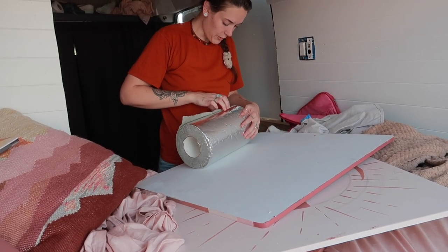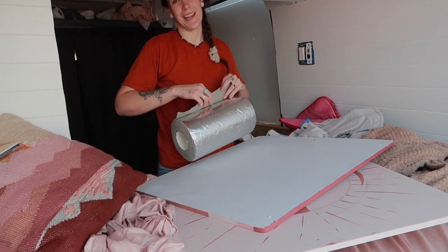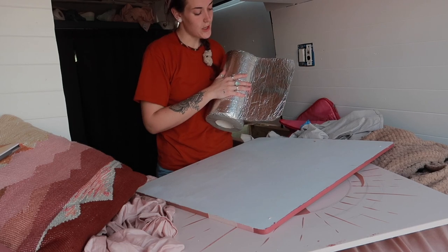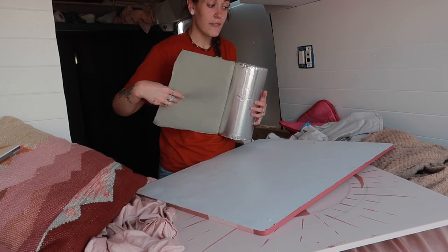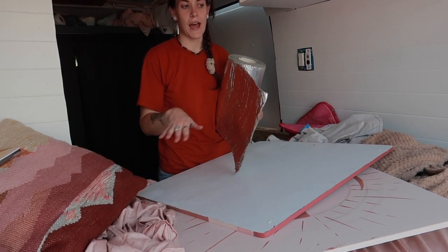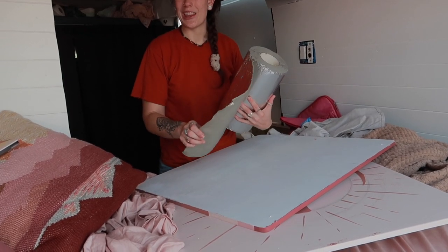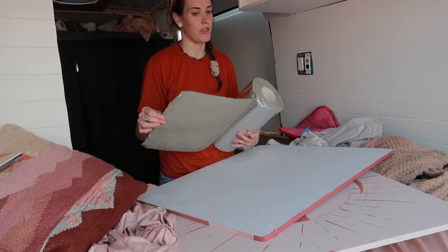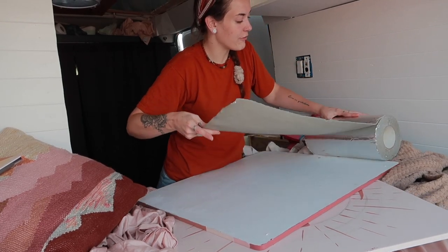And just when I thought we were finally done insulating, I'm just gonna peel and stick the back of these with some of this duct insulation, really nice and thin, great for vans. But the back doors have a lot of electrical wiring in them, so to prevent damaging any of that with spray foam or anything, we use this on the back doors, and it being so thin saves us space. Just gonna place this along the back side before we hang it up.